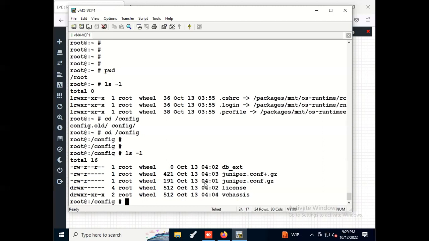You can see the juniper.conf. So you have the config file. As and when you save the files, they will come here. All the configuration files will come here.